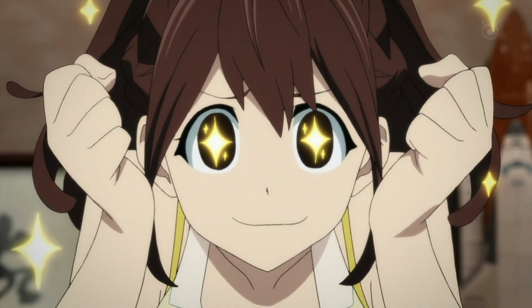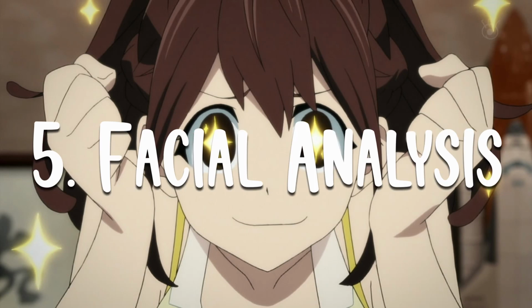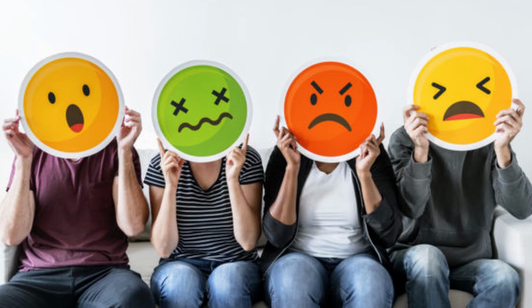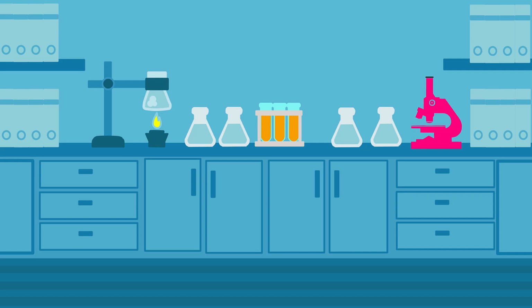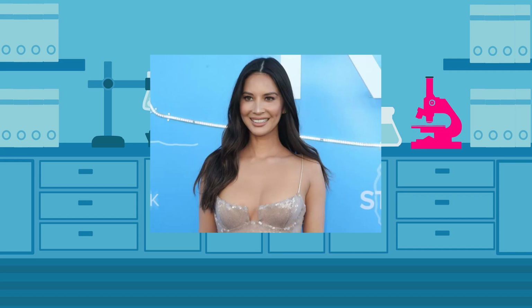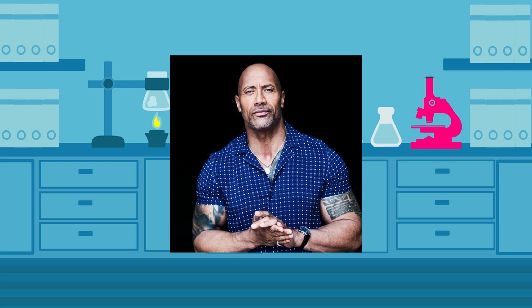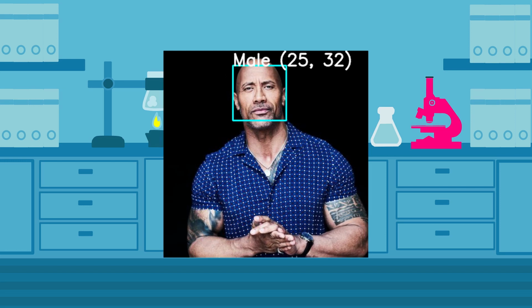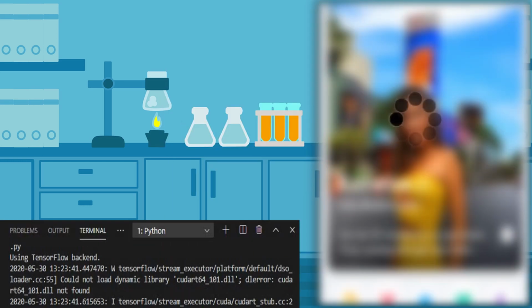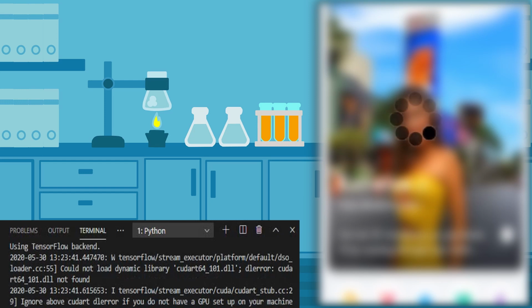Let's have a look at how computers recognize faces. So we're going to get their gender, their age, their emotion, and their ethnicity. Here's one of my favorite actresses, Olivia Munn. Our first test got her gender, but not her age. After refining, let's try again. Bingo, we're getting close. Now let's try running this on an actual Tinder profile. So we'll blur the profile for the privacy.